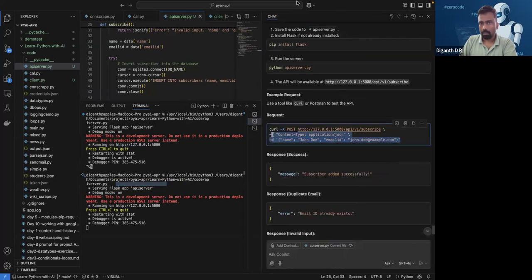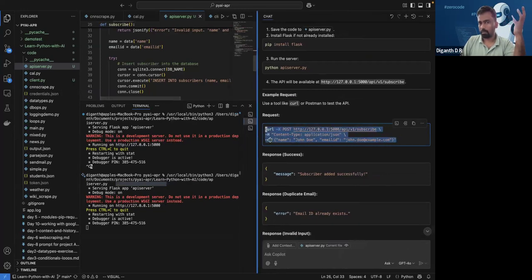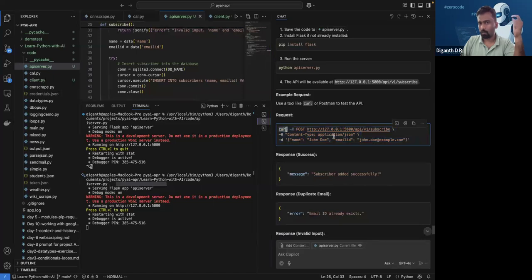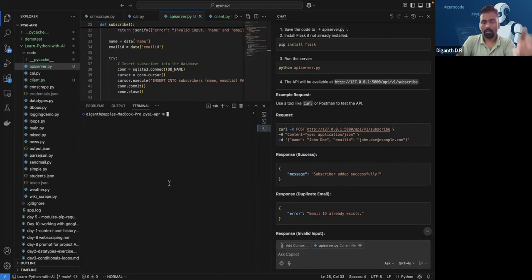Let me briefly explain curl. Curl is a program with which you can access the web or a URL using the command line. That is why it's called curl: C stands for command line, and URL is nothing but the URL that we are talking about, right? I'll just copy this and run it on a terminal. Let's see the output. Let me open a terminal here and just enter.